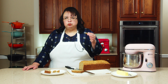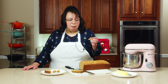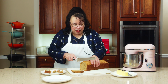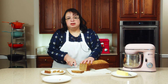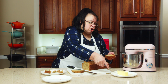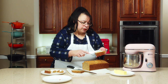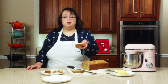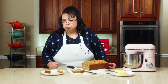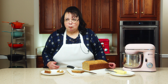I want to try one with brown sugar. I think some commercial zucchini breads have gums and stabilizers because they tend to be really dark and kind of greasy. This is tasty though. I'll put the recipe on my website so you can try it out. It's pretty sweet, but tasty.